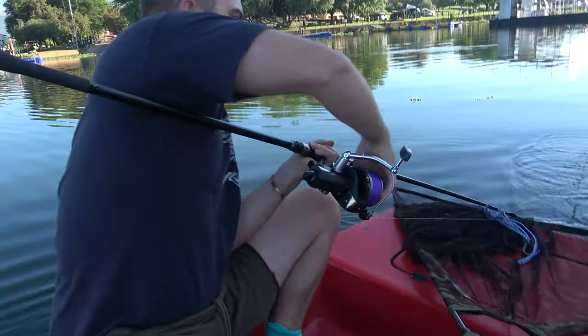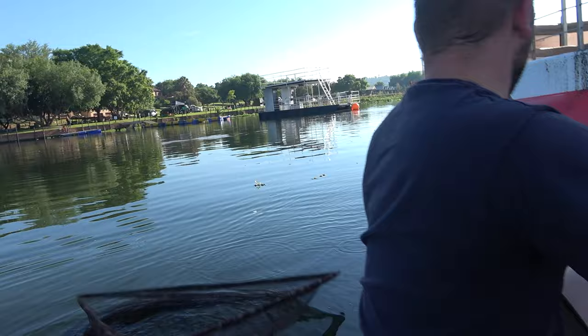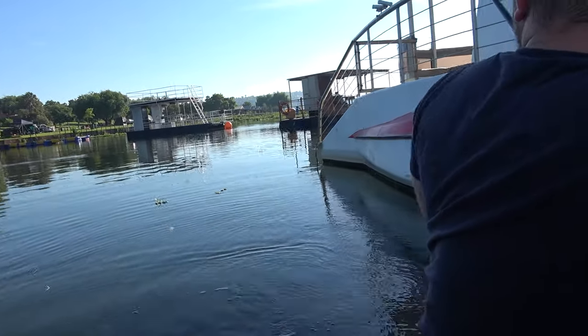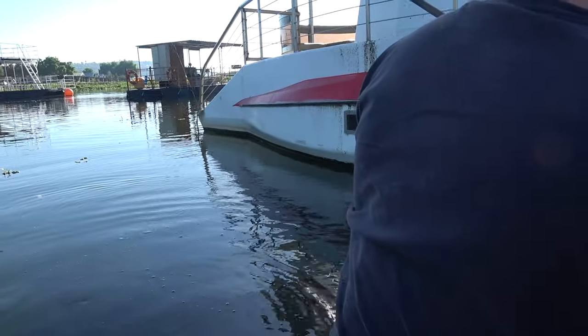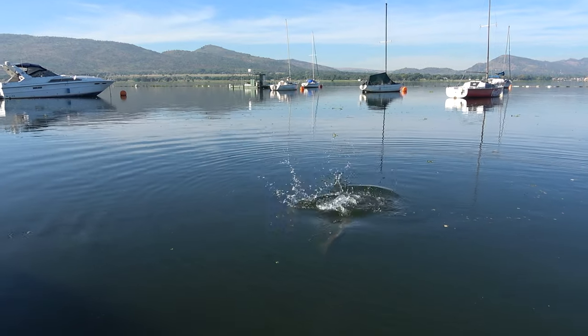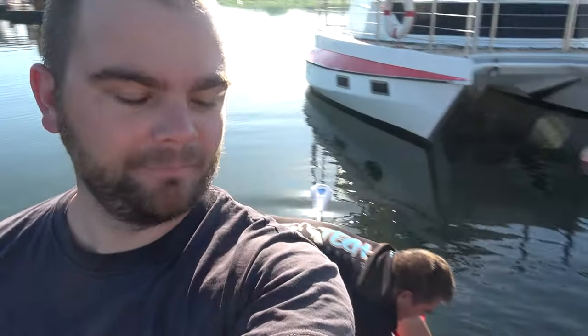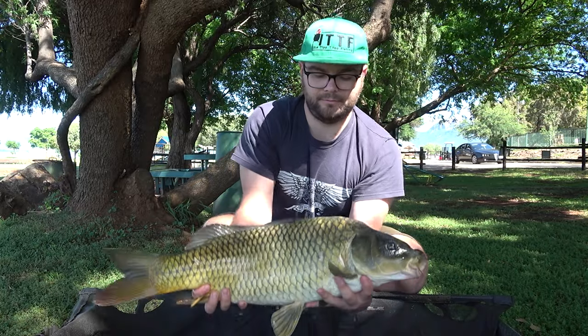Holy moly - net man! Okay, it might not be a monster but I don't think it's a small one. At least the curse is going to be broken. Looks like a ghosty - ghosty carp. Well done - that is in the net. The curse is lifted. We did lose the lead but we're going to try to drop it again. We're just unhooking it in the water here so that the rig doesn't cause all sorts of mischief while we take it back, but we'll show it to you right now.